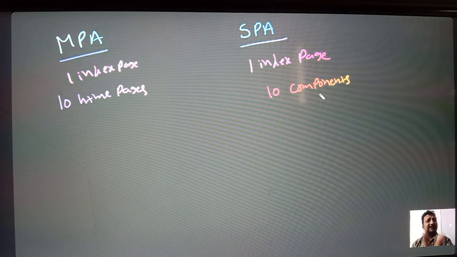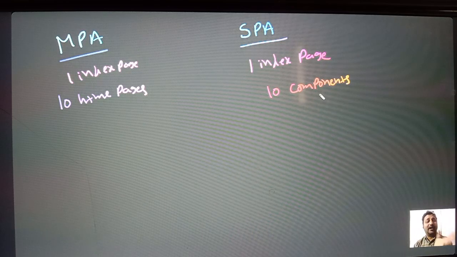Mobile phone is a good example of single page application. You have 100 apps in your smartphone. How many screens to display that app? One screen. Whatever app you want to see, that app will be loaded onto the screen. Exactly the same. We'll have only one HTML page, and everything will be loaded within that only.